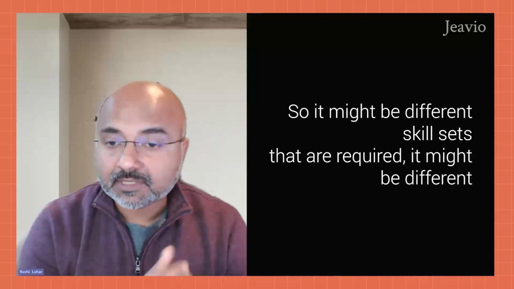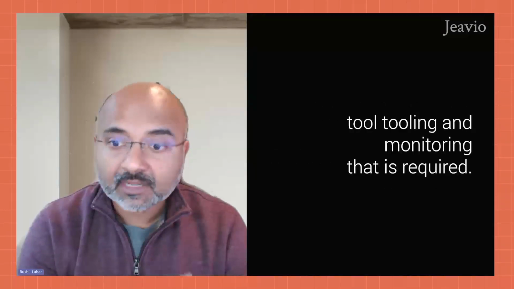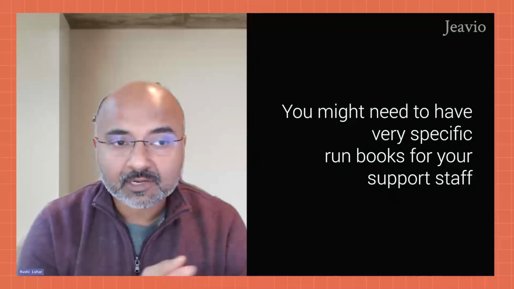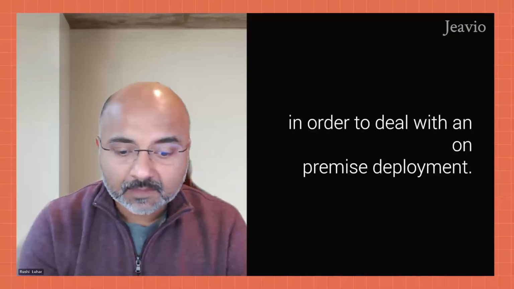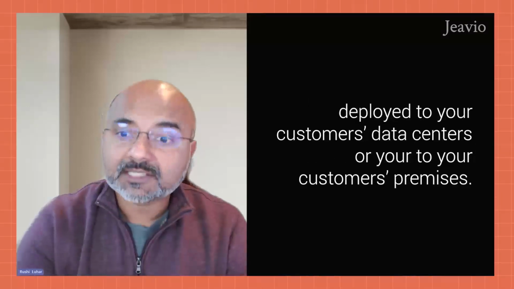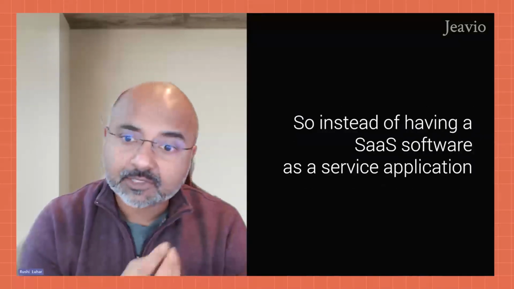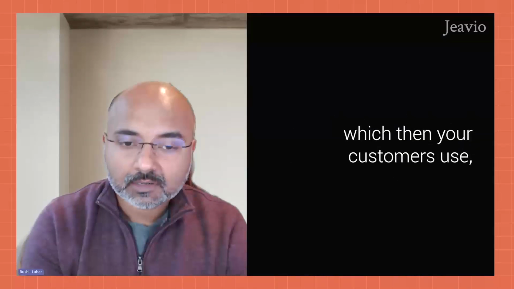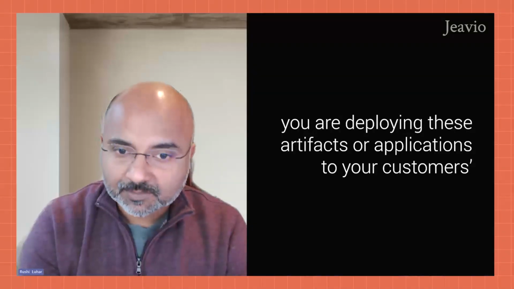So it might be different skill sets that are required. It might be different tooling and monitoring that is required. You might need to have very specific run books for your support staff in order to deal with an on-premise deployment. Things become even more difficult when you have applications that you have deployed to your customers' data centers or to your customers' premises. So instead of having a SaaS, a software as a service application that you deploy to your cloud infrastructure, which then your customers use, you are deploying these artifacts or applications to your customer's data center.